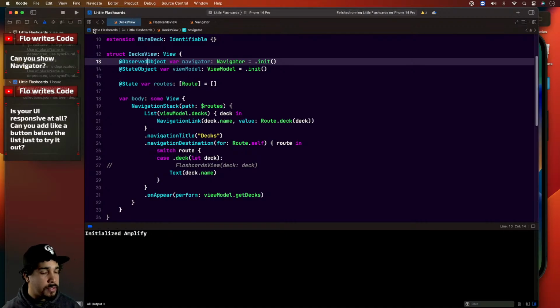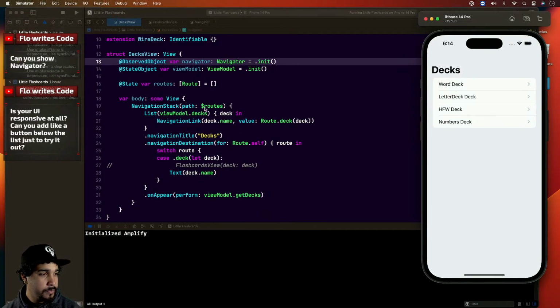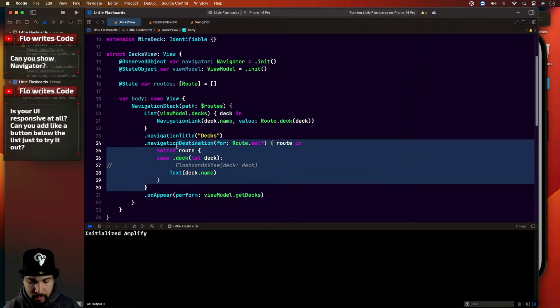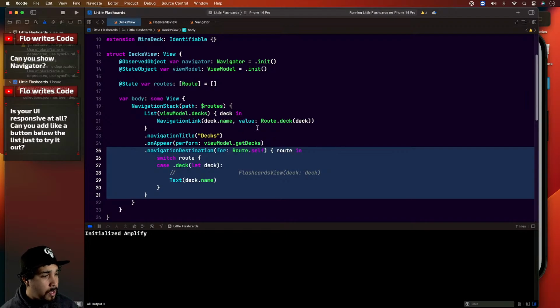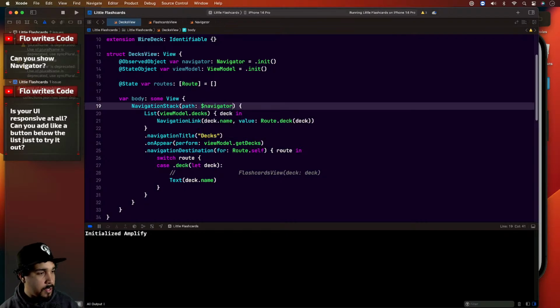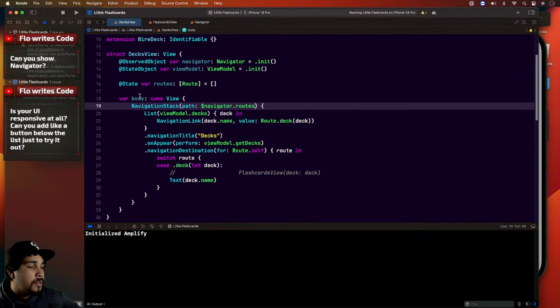I don't think this was it. This wasn't it. I don't want this. Let's see, what are we using? Nope. Okay, so let's do navigator dot routes. I always run into this after a while.